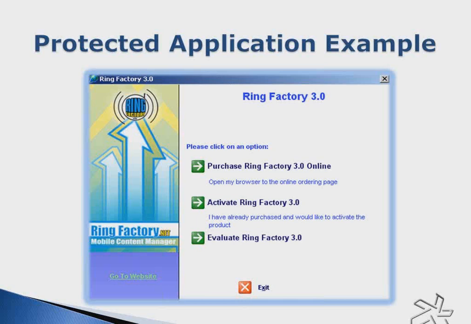The evaluate button, the last option, allows the customer, if you want to provide the evaluation, to run the software and use it for a limited period of time. Notice how the text below the evaluate button does not have any time period there. That's just because this particular application, which I'll talk about a little bit later on in the presentation, does not have any time period.